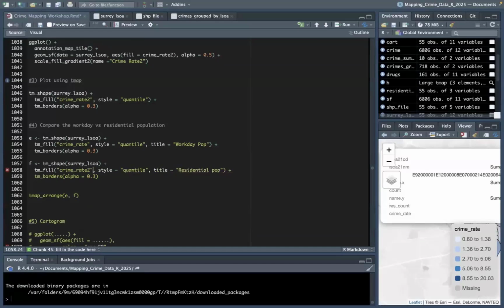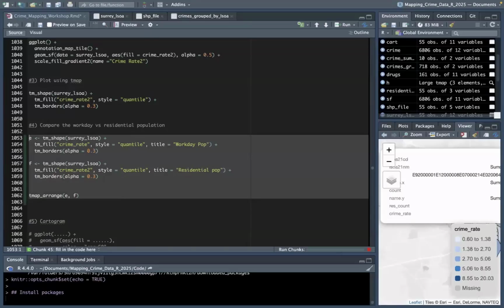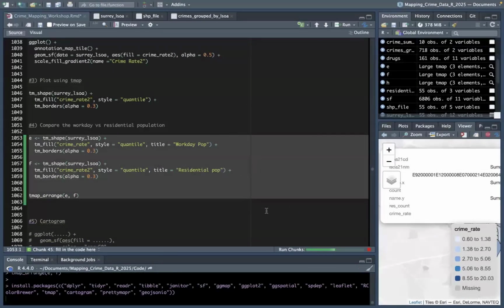So let's try that. And let's go ahead and run all of this together one last time so that we can compare the differences between the workday and the residential count.